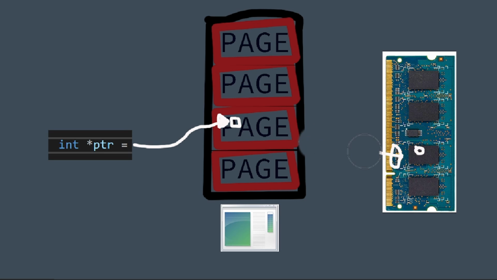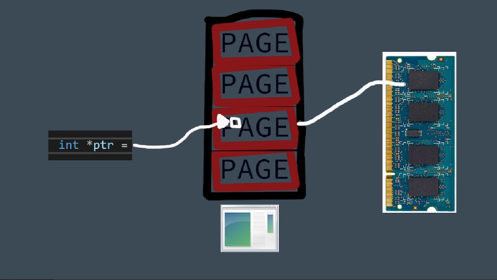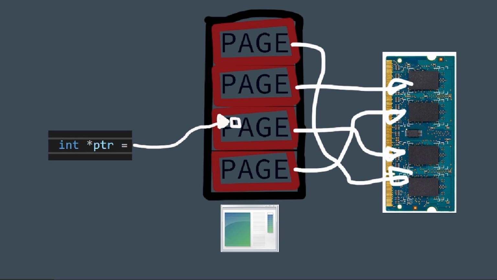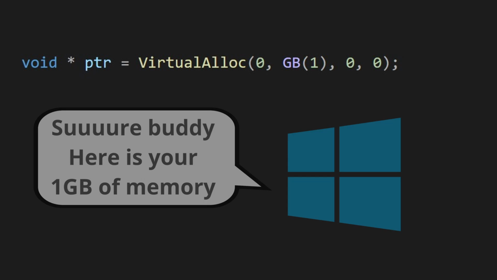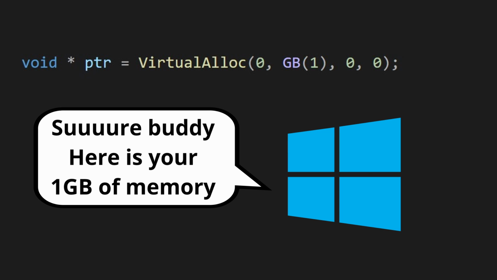The program can just read these values, but under the hood, the operating system can move pages wherever it wants in RAM, or even store them on the hard drive. If you allocate some memory but do not write to it, the operating system can even pretend that that memory region is allocated, while in fact it isn't.